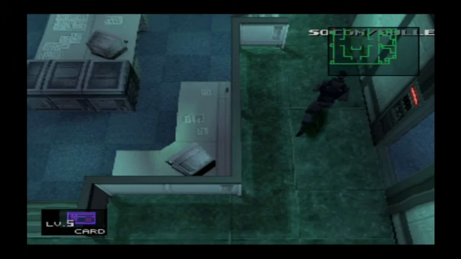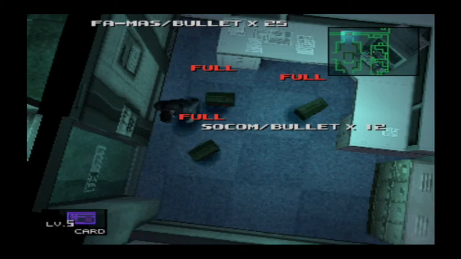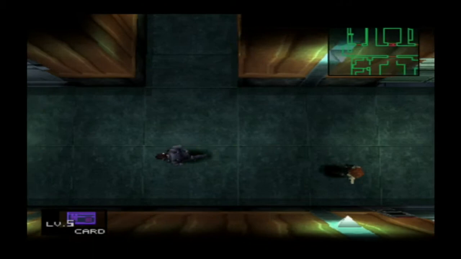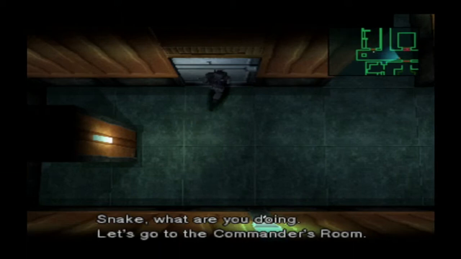We're pretty much stocked up on Nikita missiles, so we don't need them. And the stun grenades might have respawned. Nope. Whoops. Alright then. Head back up here. And, we can always... Snake, what are you doing? Let's go to the commander's room. I want to check in here. I can't check in here. Alright. Let's go commander's room.